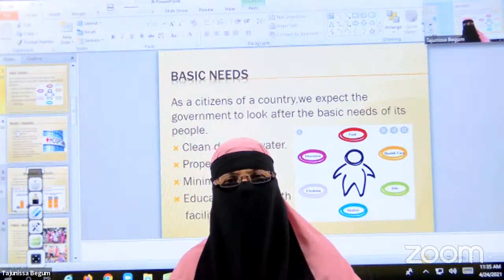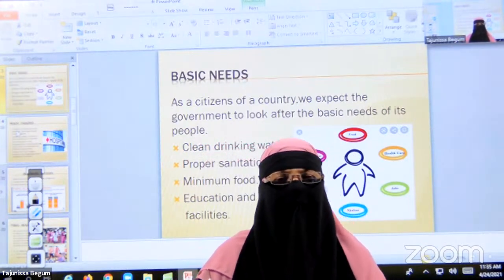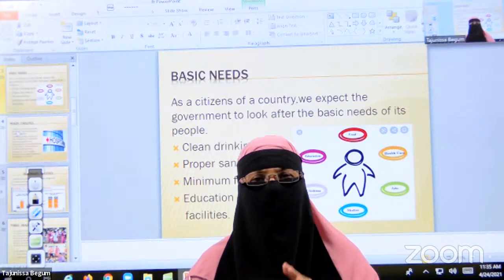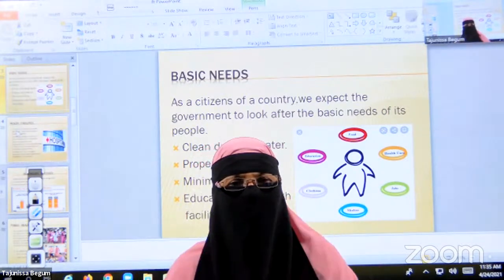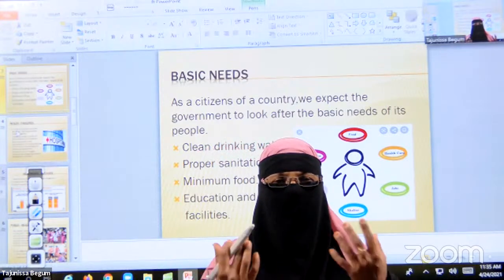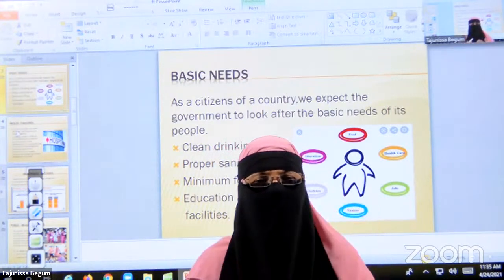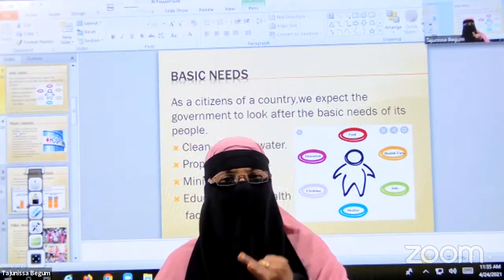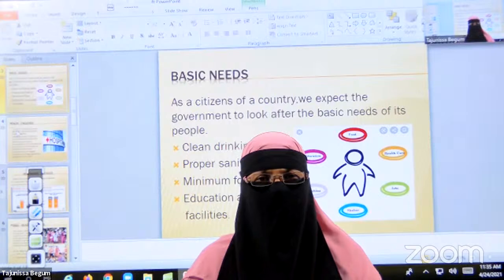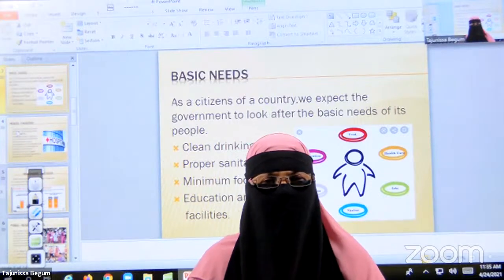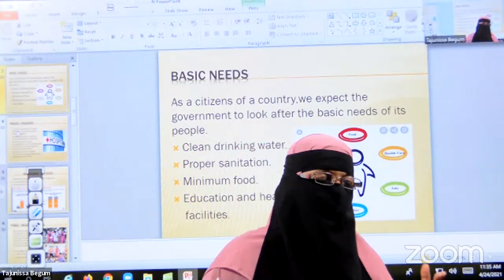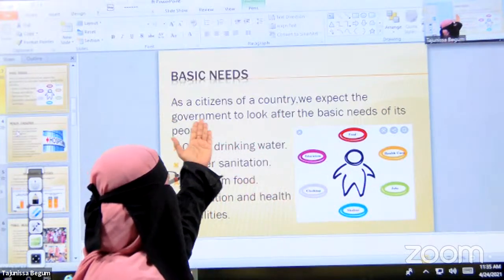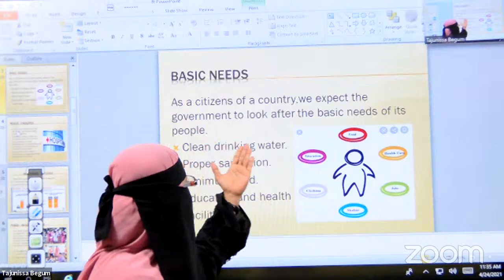You all should be in high posts. If you are at home, you won't be educated, but you have to go to school and take the opportunities from the government. You have to take all the opportunities the government is providing, like scholarships, schools, colleges. In that way, you'll get the best training from the government, and obviously you'll get good jobs also. So we are expecting all these things from the government. As citizens of a country, we expect all the things from the government.